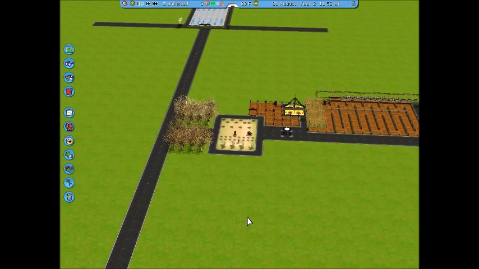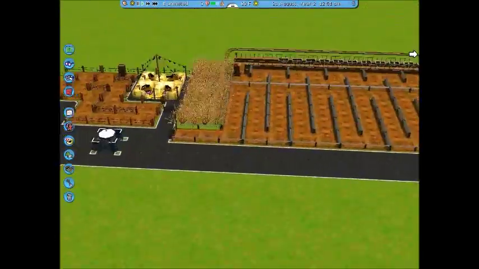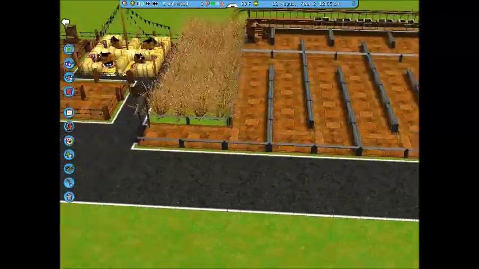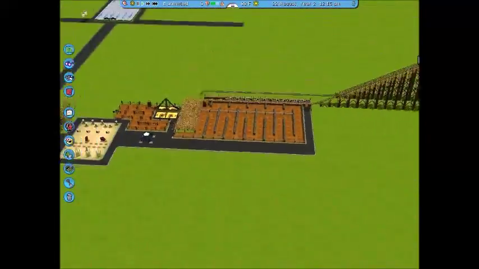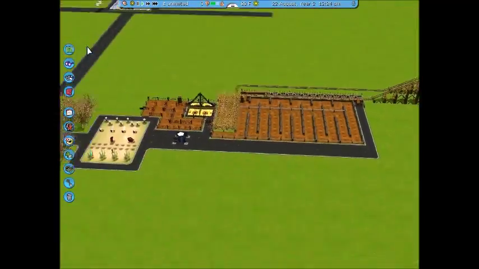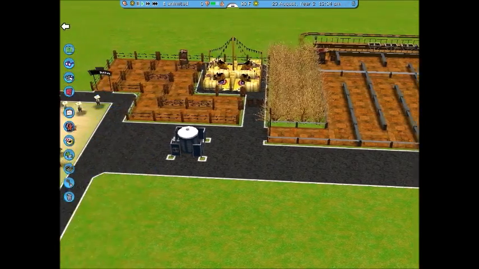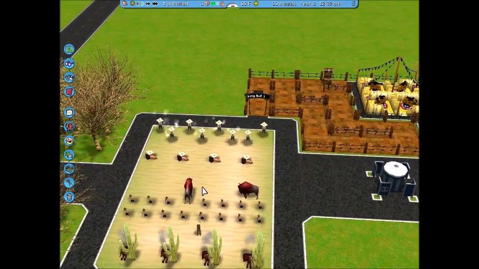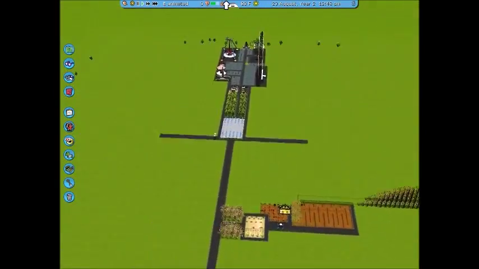Alright, so we are in. This is our park, if you remember from the last few episodes. Why is this not like a barbed wire thing? That's strange. If you never watched my other videos, let's just do a quick tour.